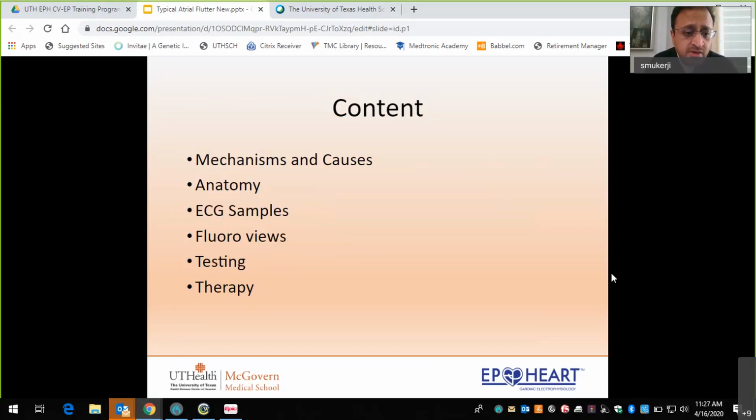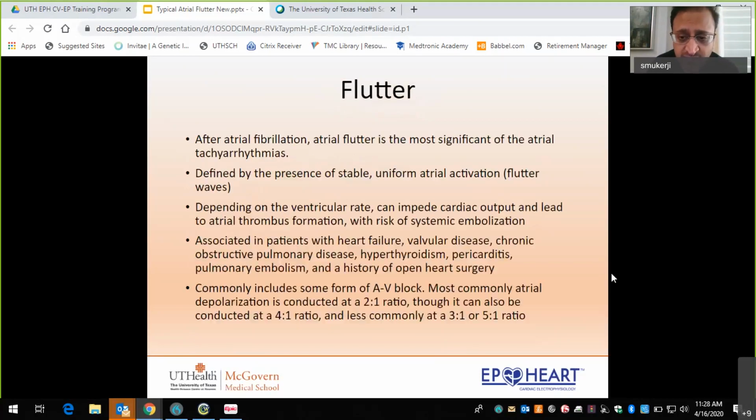Fluoro, yeah, it's important to also understand the anatomy on fluoro, and I'll tell you why. Some labs, the smaller labs, still depend a lot on fluoro, and I had this one case where we were just starting up the lab, and they hadn't got the ICE machine, and in that case, I was fortunate that I understood fluoroscopy to a certain extent, because that's all we did. We did ablation completely under fluoroscopy. Testing and of course therapy is ablation.